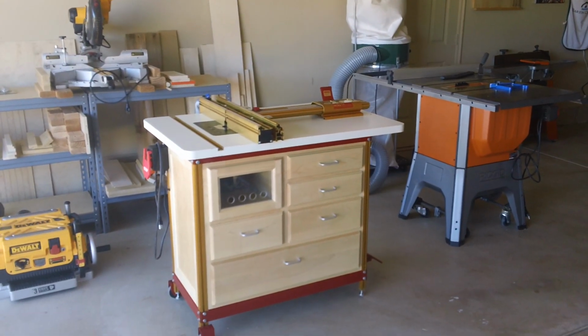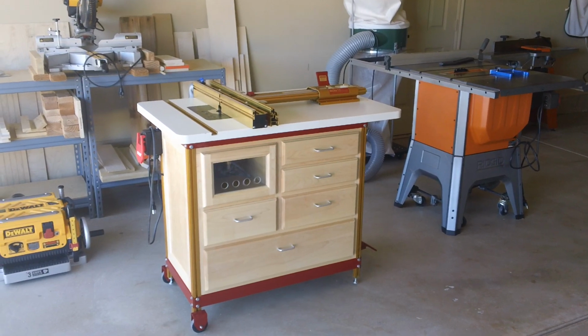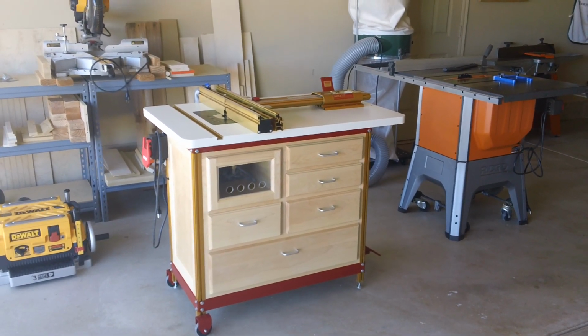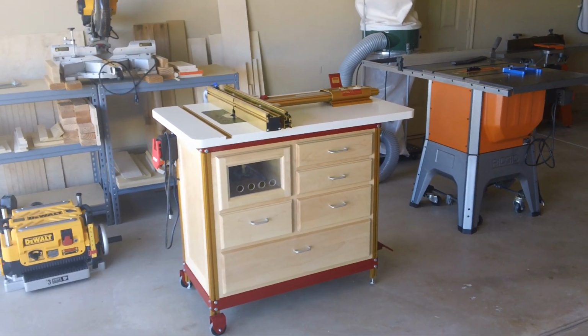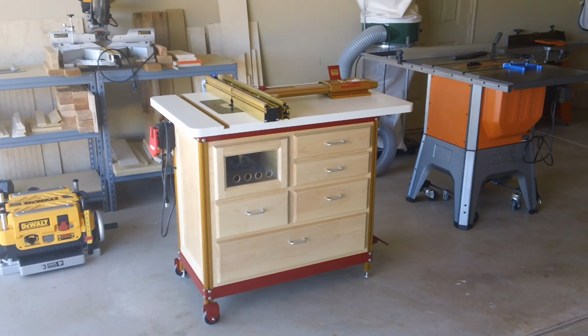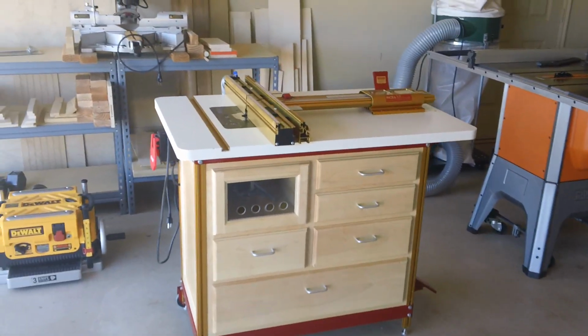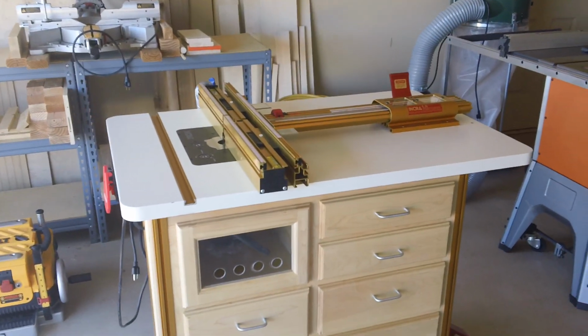I'm gonna go through the tools I picked up real quick from the guy on CraigsList, and then I'll come back, set the camera down, and kind of walk you through my build of the INCRA system, because it's kind of challenging. It's my first project, but you're working around dimensions that are already there, so it's kind of a pain in the butt. But anyways, so I picked up the INCRA combo number 3.